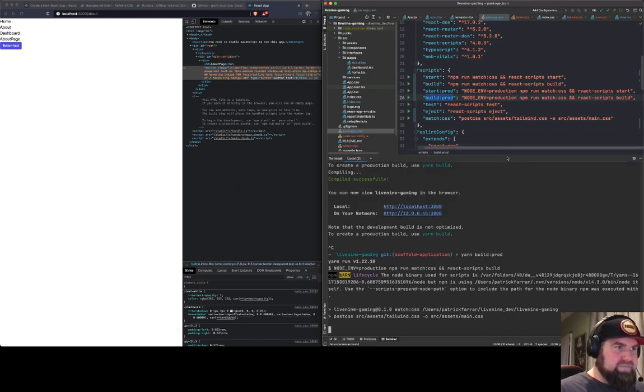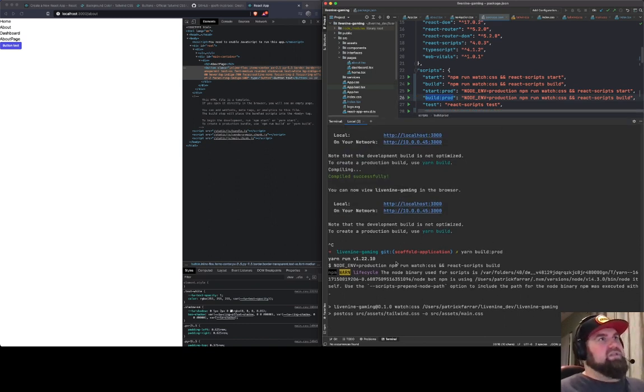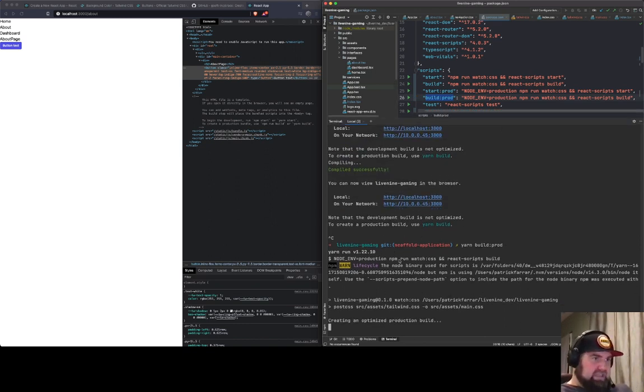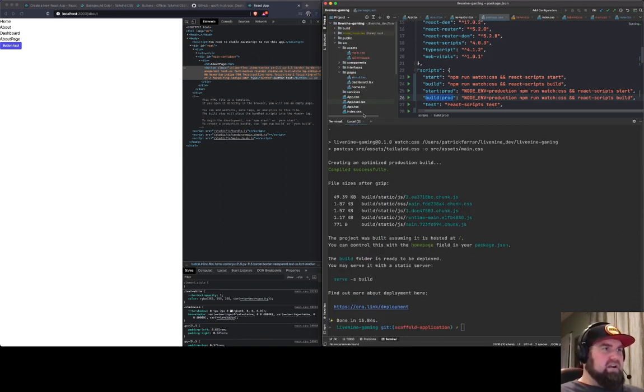Doing this here. So it's looking over all the different things, and it's going to create an optimized build for this, and it's going to look to rip out CSS classes that are not necessary from that main.css file here. So you can see that our CSS was literally 101.87K just because of that. So the library itself is not that.